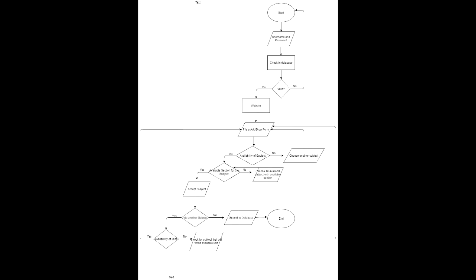On the main page of the website, the user will have access to an add or drop form. The user must first check if the subject is available in his or her chosen section. Once the chosen subject and section are eligible for adding, the request will be accepted and processed by the database. More than one subject can be processed in one request, so long as the number of units will fit the allowed number of load for the student.